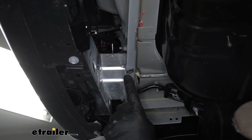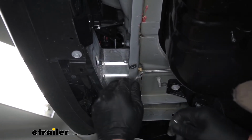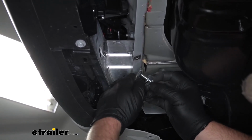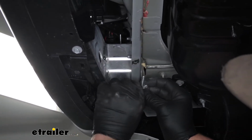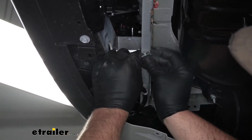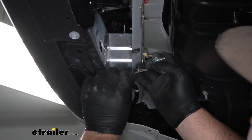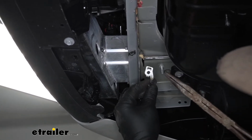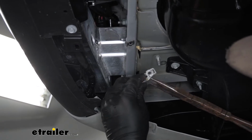So with the paint removed in that area, now we're gonna take the ground wire and take the included bolt and a flat washer, and run that into place. Looks like we're gonna have a tab right there. With this tab right here, to make everything fit nice and flush, I'm just going to take a pair of pliers and just kind of bend that straight.